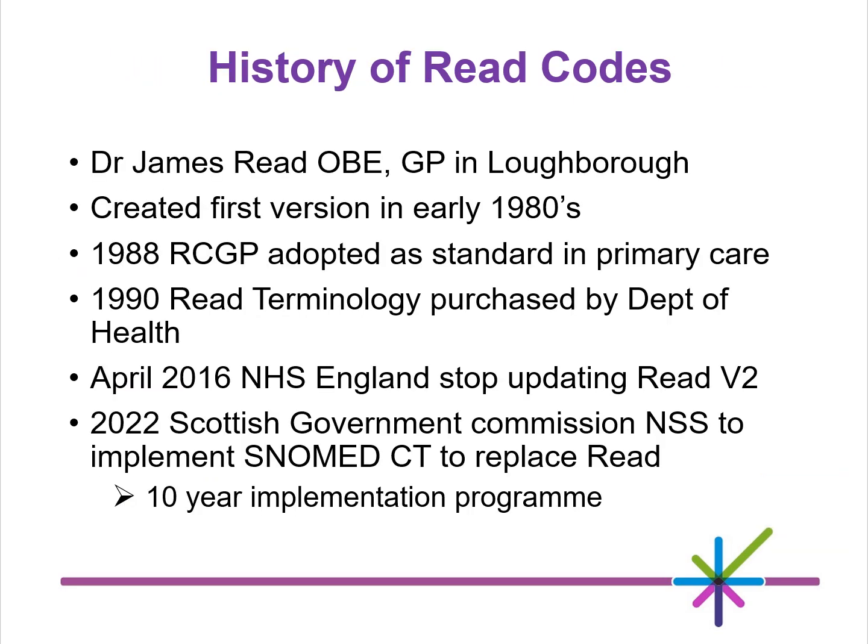The Read Code clinical classification was originally devised in the early 1980s by Dr. James Read, a UK general medical practitioner. It was designed for use in primary healthcare and Dr. Read was awarded an OBE for his service to medicine. In 1988, Read became a standard in primary care in Scotland. In 1990, the Department of Health purchased Read and it became Crown copyright.